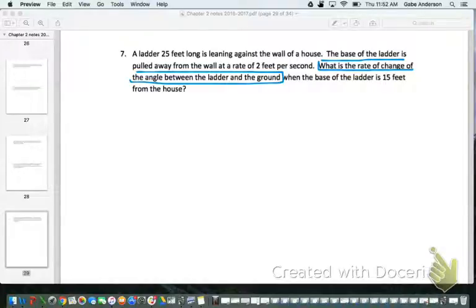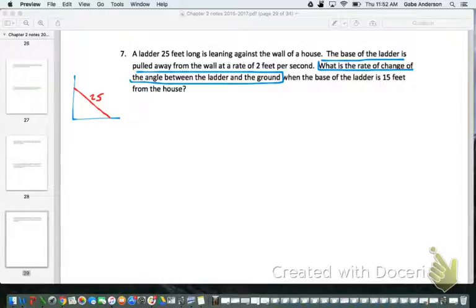Did you guys decide that a picture was useful? Okay, so I will try to do a good job of drawing a picture. Hopefully we all agree. There's the wall, there's the ground. My ladder is going to be red, something like this. We probably should label, right? If we're going to try to interpret the thing that Riker put in the box, he did it correctly, of course. We should label stuff, right? So the ladder is 25.